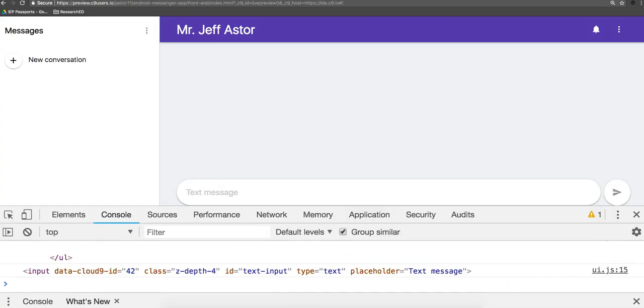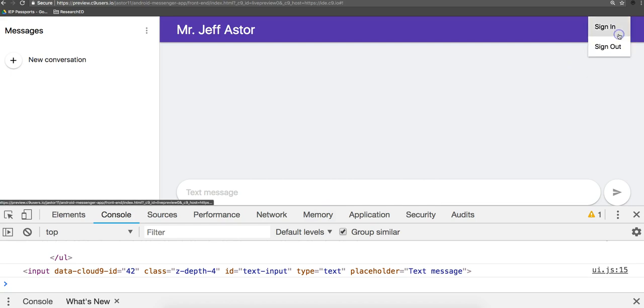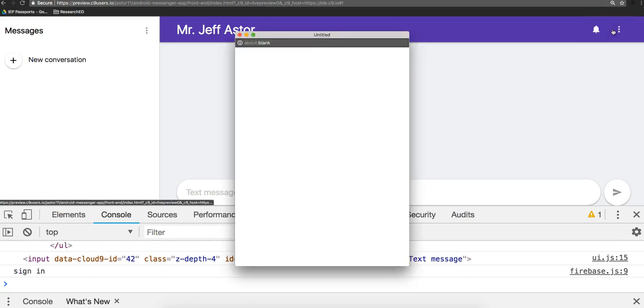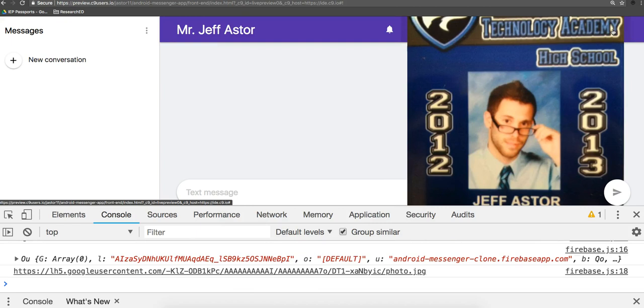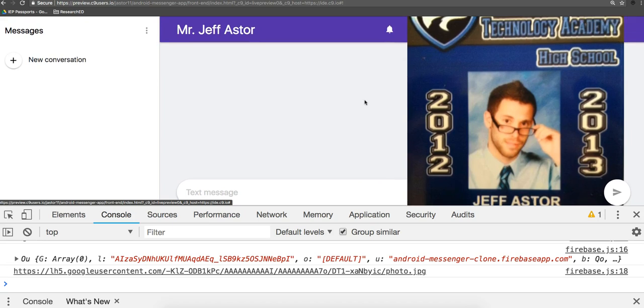And so that means we just need to add some styles to it. So if I refresh this, actually it's already refreshed, and I log the user in, and I click sign in, it's going to sign me in. Oh, what? What the heck happened here? Notice how it's like super big. It like takes over half the screen.